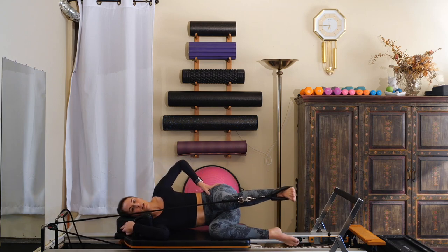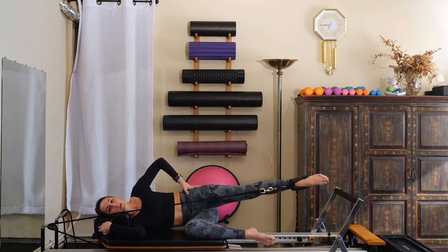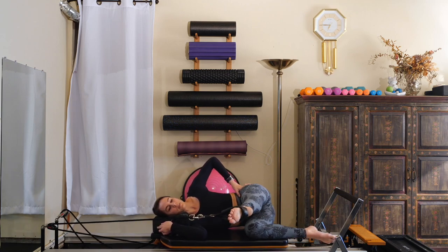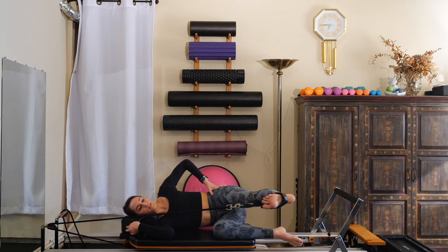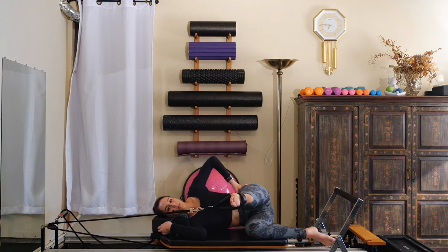Bend the knee to tabletop. Extend the leg forward and sweep it back towards the bar. Again, bend the knee to tabletop. Extend the leg forward and sweep it back to the bar. 3 more. Flexing the foot as it comes to the bar. Pointing the foot as you extend it forward.